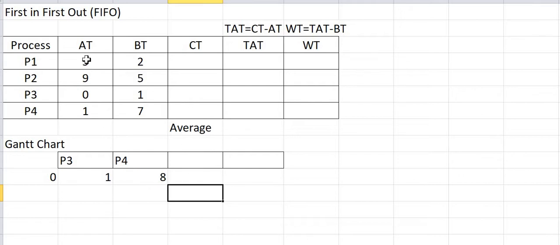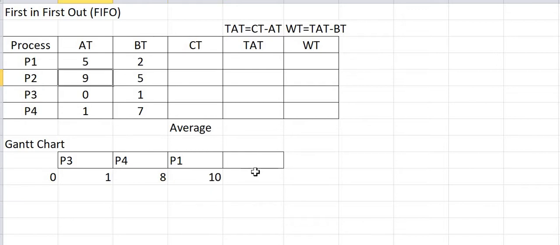We will see till 8 milliseconds so far how many processes arrived. Yes, P1 has already arrived by 5th millisecond. So it is already there in the ready queue. Pick that process. Let it inside the CPU. Now P1 takes 2 milliseconds inside the CPU on the whole. So it is 8 plus 2 which is 10.